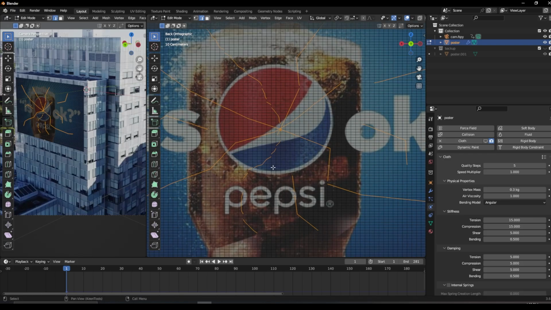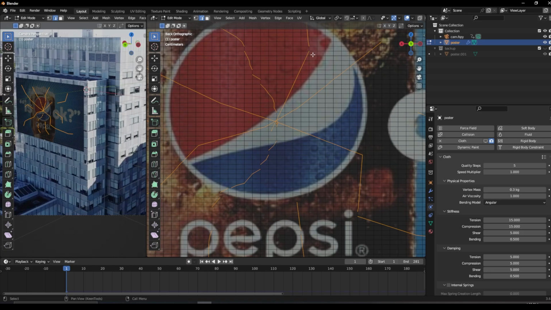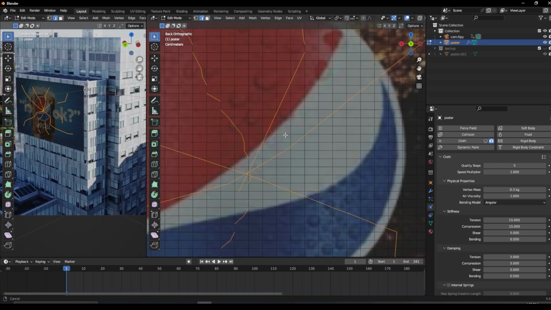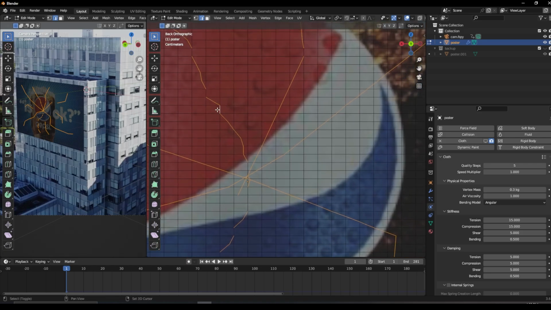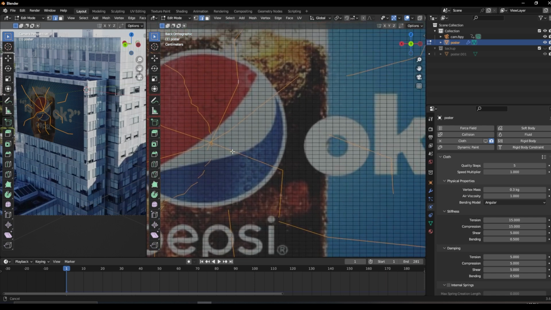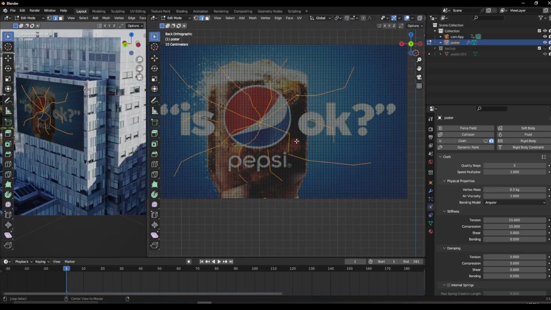Now here you can see these edges are not continuous, so this might be a little bit of a tedious process. Just shift select all the edges and it should feel like continuous. Just press Alt M and select this option called faces and edges by vertices, so it will create the cut.